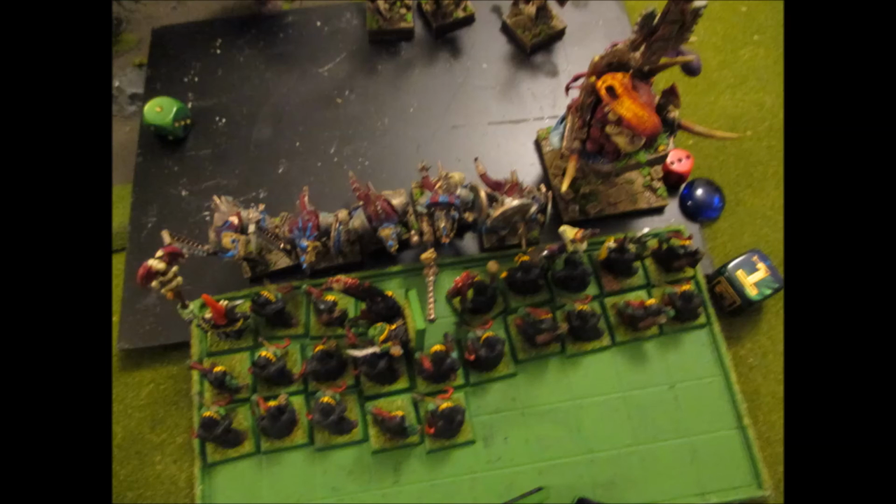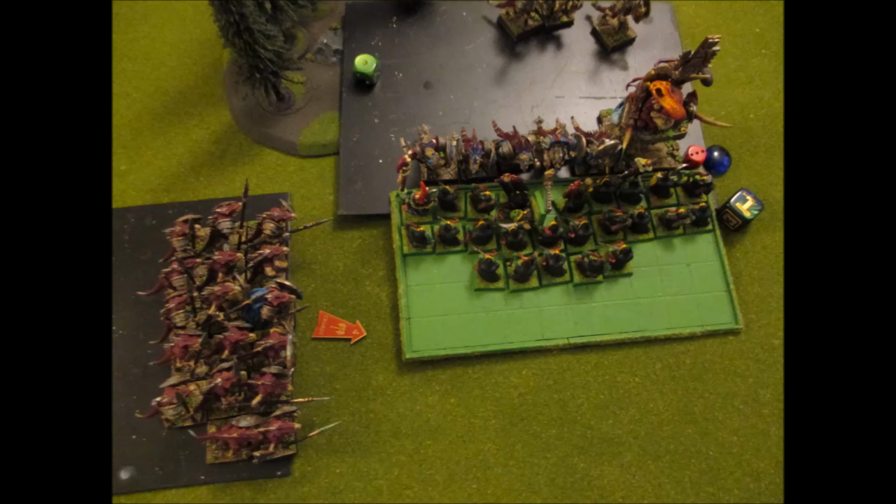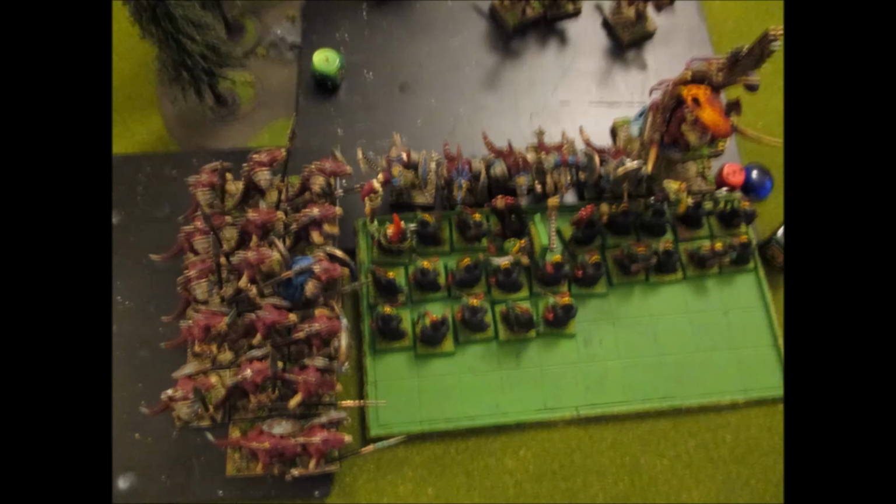I actually think that Gobbo's won combat, and Mr. Gobbo manages to put a wound on the big frog. I'll take it. Saurian Ancients, turn 6. In the movement phase, charge! The Totem Warriors are looking to finish off the Gobbos once and for all. They probably are not going to survive this.